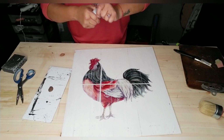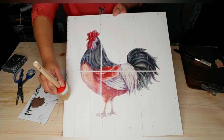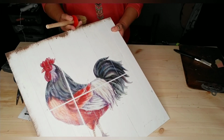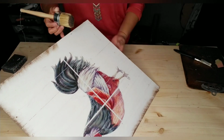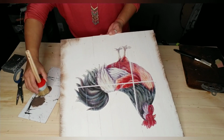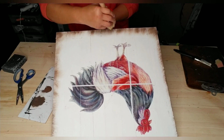And a little bit goes a long way for this project. So just go ahead and get a brush, and then I edged the color, the Waverly chalk paint, onto the edges of my sign, just to give it more of that old rustic look. In some parts it's darker, some parts it's lighter, but that's just the whole point. That's the way I wanted it to look. You don't have to use brown, you can use black, red, even maybe a light gray would look cute or pretty with this, the rooster colors. So just go ahead and use whatever color you want to edge it out.